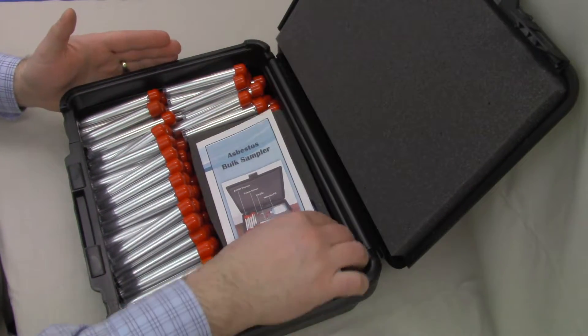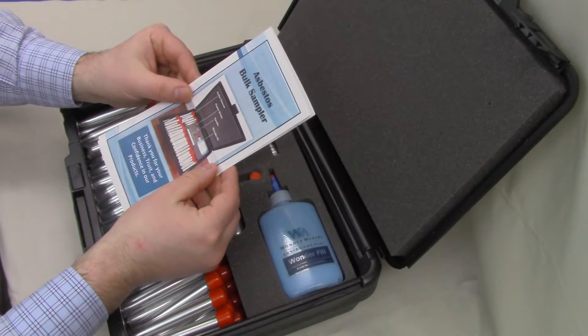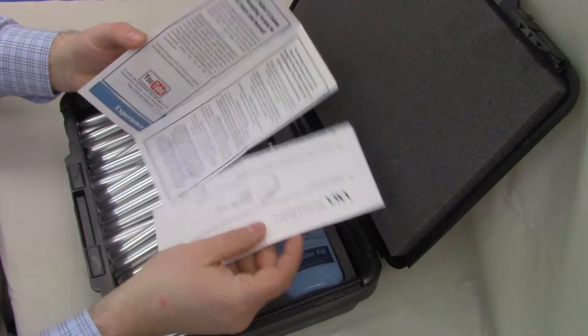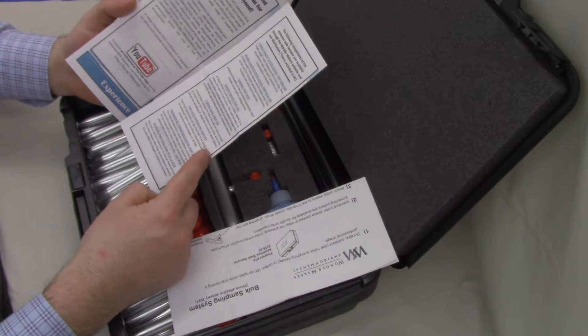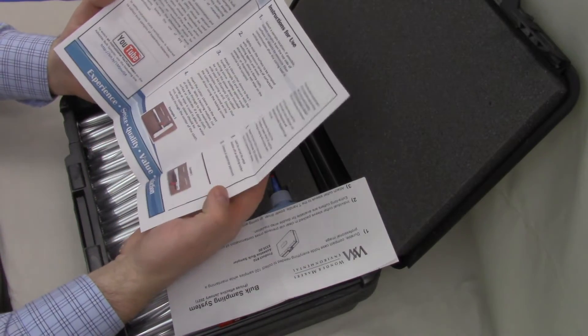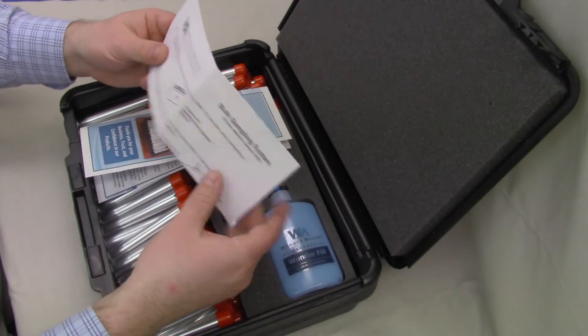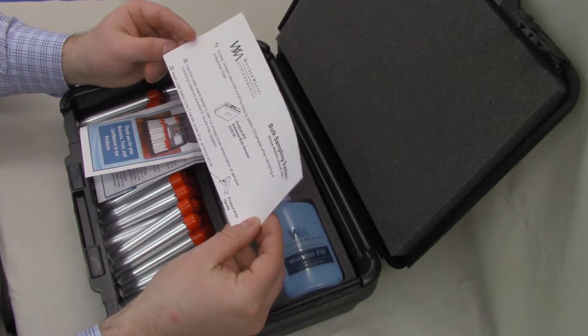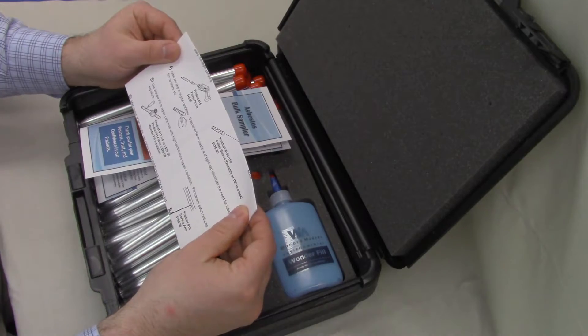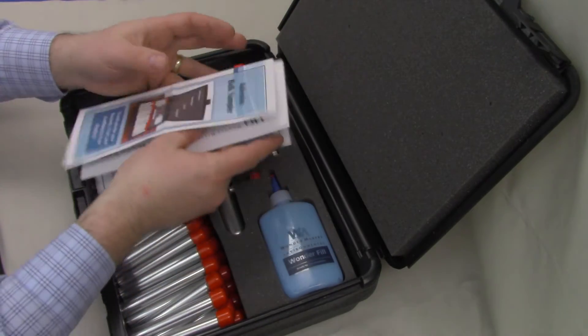To start off with, we have a brochure indicating the contents of the case, along with other accessories that you can purchase to work with the sampling system, and several quotes and a demonstration about how to use it. We also have an up-to-date price list, this is changed every year, containing the prices for those various different accessories that we talked about elsewhere in the brochure.